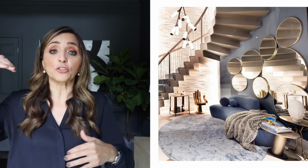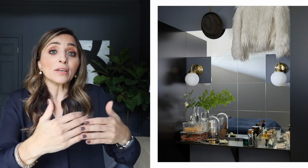If you're working on a really tight budget, you could maybe use a series of smaller mirrors that you put together and you kind of group them. That could give you a nice big wall full of them. And then you can actually put your furniture in front of it. So don't be afraid to really go bold and go big on your mirrors. Not like the little ones, that's not really gonna help you.